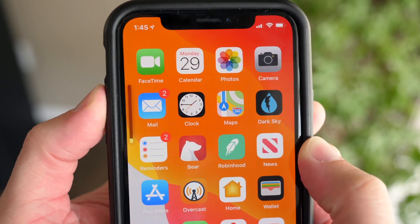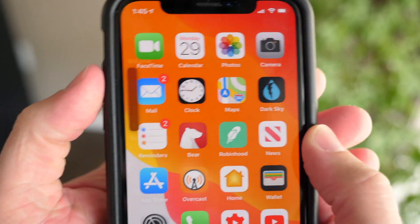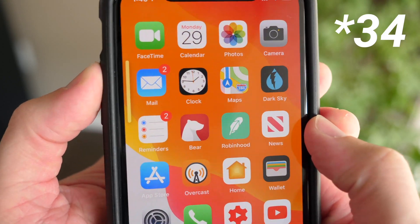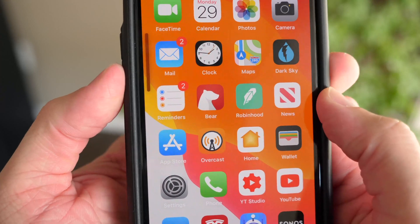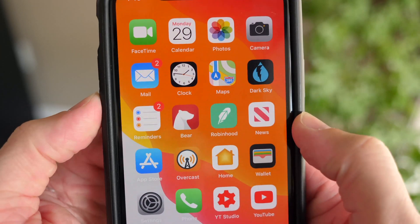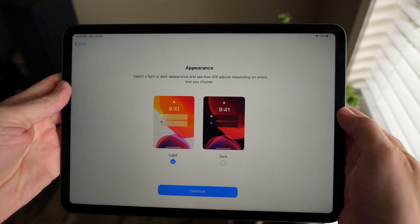Kicking things off here on the iPhone — this also applies on the iPad — the volume indicator is not only slimmer in this update, it was already super tiny and you can still interact with it with your finger, but it goes to the side super quickly now. There are more granular volume options. Before, if you're at zero you'd press eight times to go halfway; that's only gonna get you a quarter of the way now, because rather than the top of the bar being 16 presses, it is now 32 presses. When you're all the way at the top it'll vibrate letting you know, and same thing at the bottom — you get some really nice haptic feedback. You now literally have to press it twice as much to go up or down.